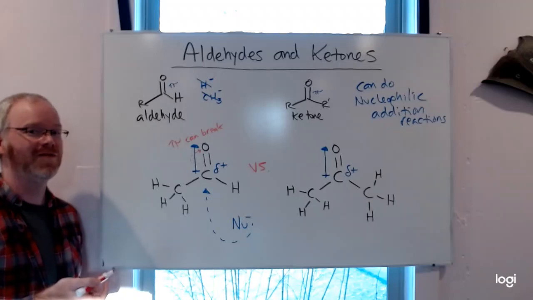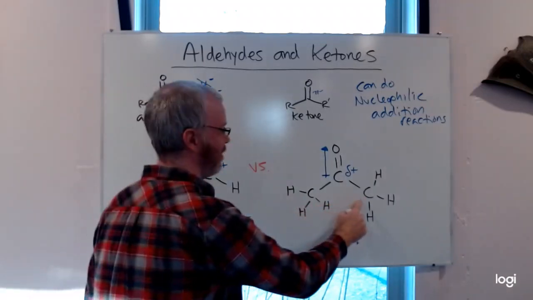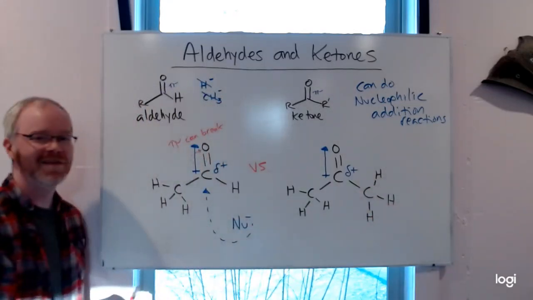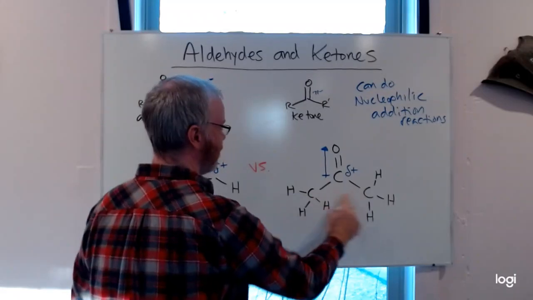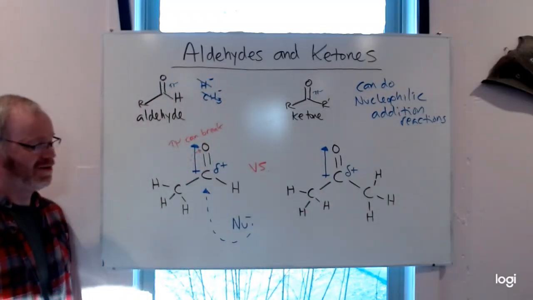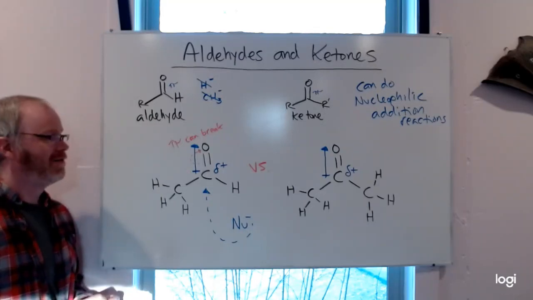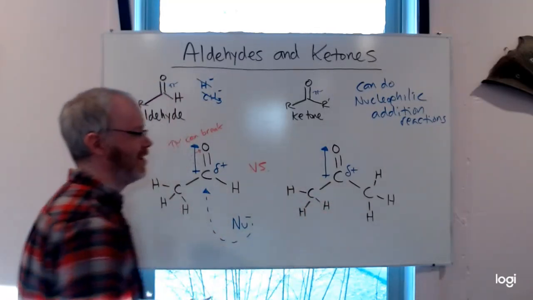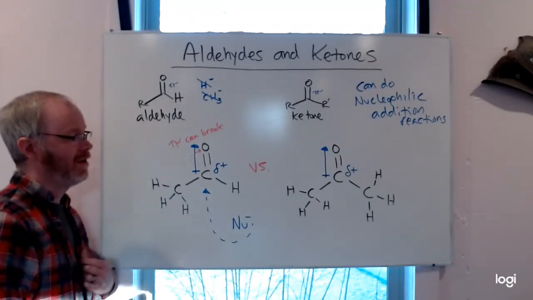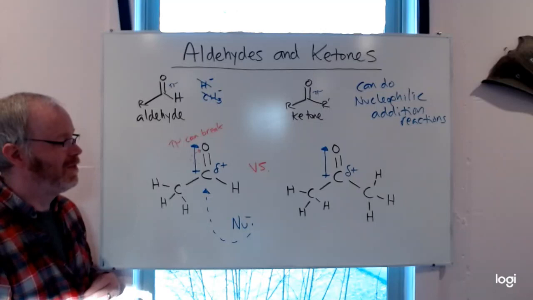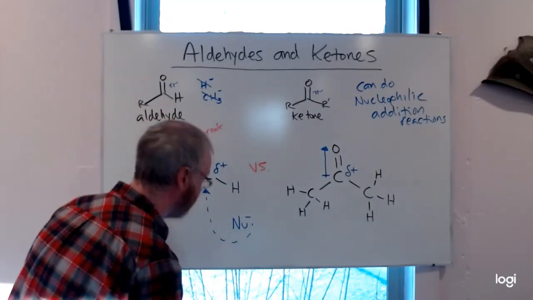Well, the only difference we have here is there's a hydrogen on one side for an aldehyde and another carbon of some kind. It doesn't have to be a methyl. It could be a different branched carbon, but another carbon on the other side for the ketone. So we have to kind of look at what do we already know about a methyl group attached here, right? And we do actually know quite a bit. So from looking at carbons in the past, we know that they are weak electron donating groups, right?